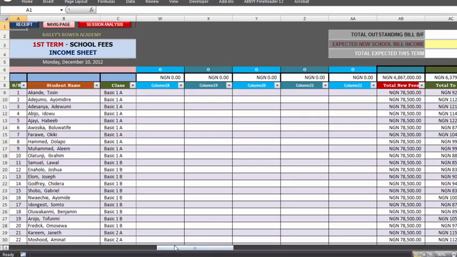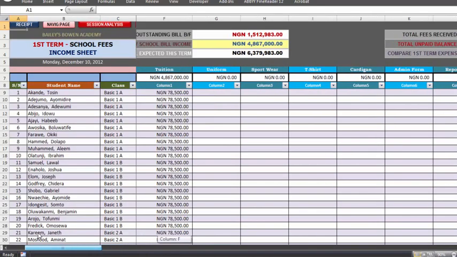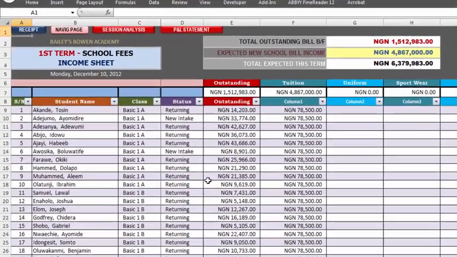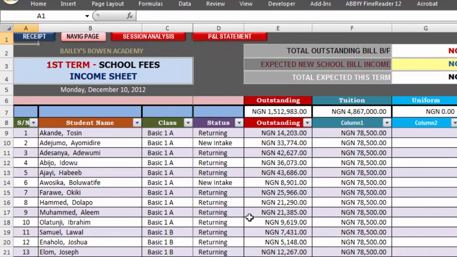This is a sample. I've tried filling in some values into this. It's the first term school fees income. That's where you can input the student's name. Under the student name, the cells are unlocked, so this is where you can type in the names of the students.